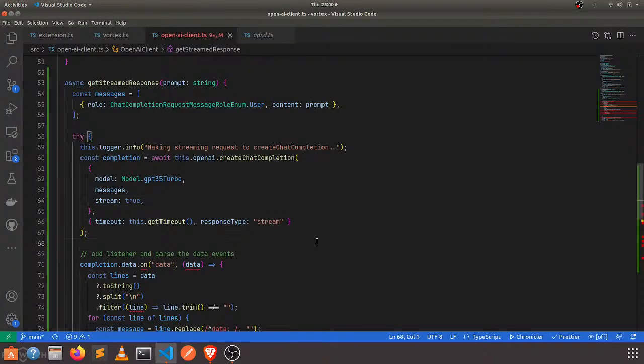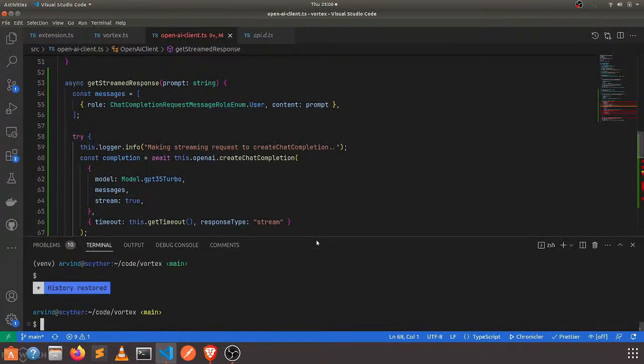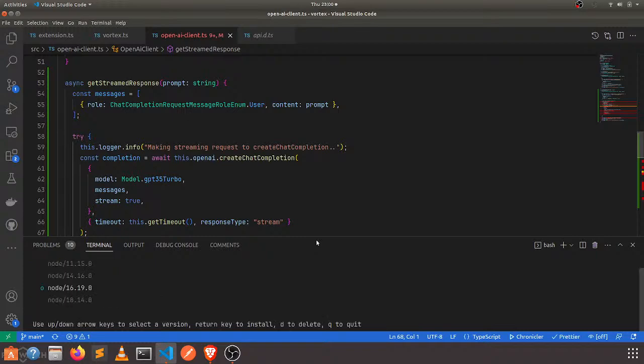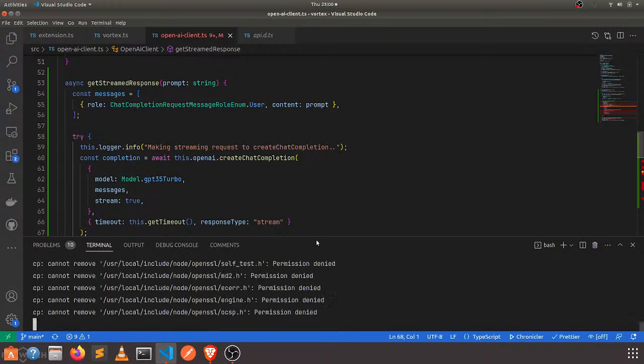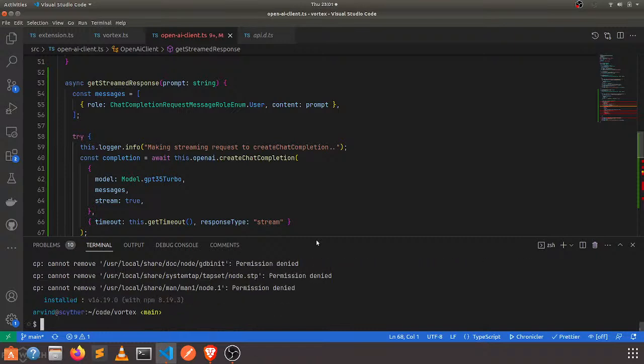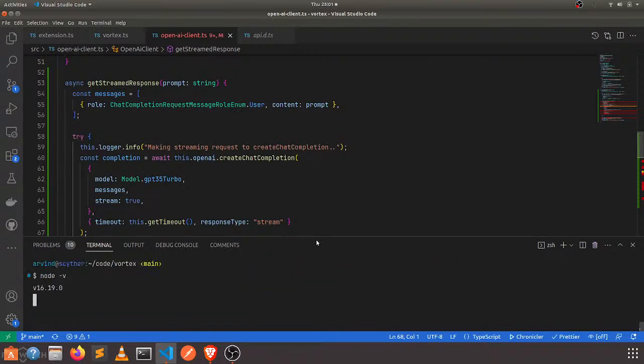Okay, so let me see what I'm using. Am I using 16? Oh yeah, 16. And not sure if I'm using N or npm. Okay, so I have N. I'm just going to, see, that did not work. I think I have to.